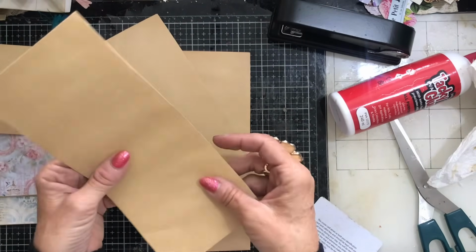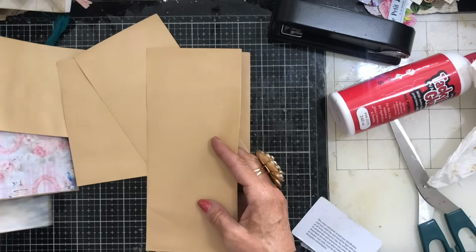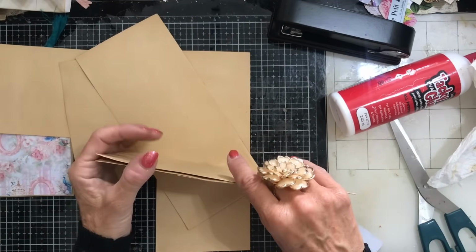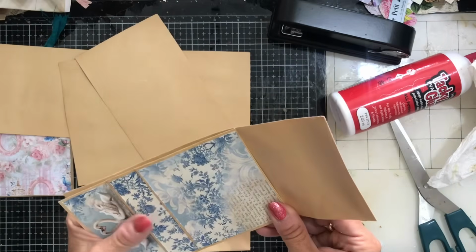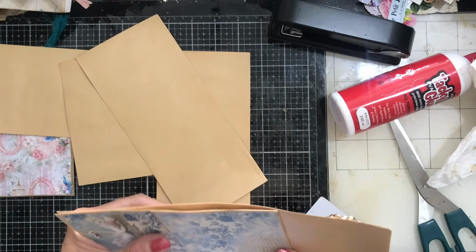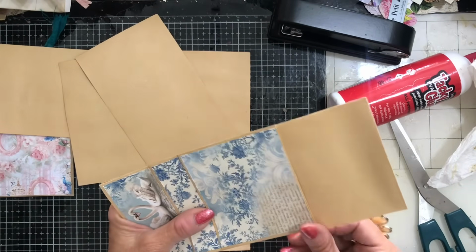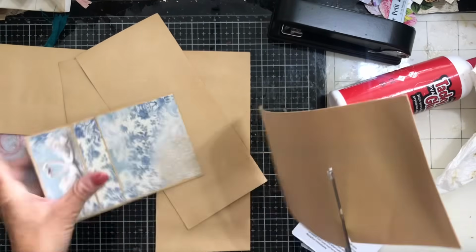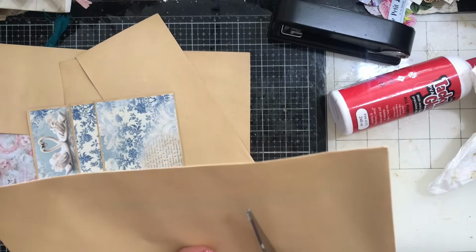Right, I'm going to cut these down now. So I actually quite like the size of this. So I'm going to use this as a sort of template for my up and coming ones, if that makes sense. So just going to go in and use that one as a template because it turned out a really good size.